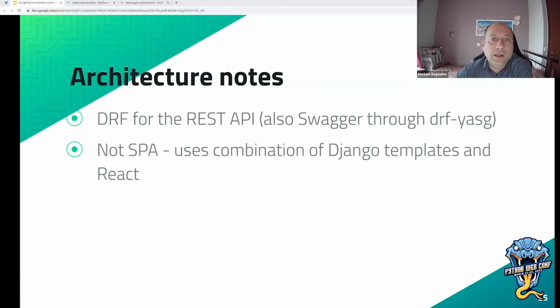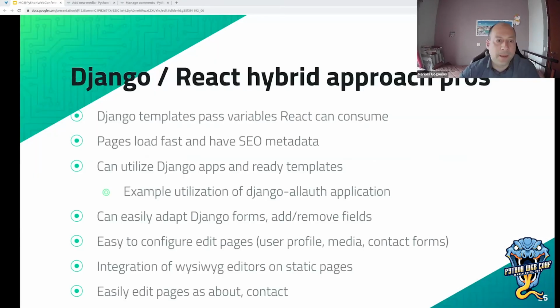And the way Django works with React is not through a single page application, but rather as a mix of Django templates and React components. More specifically, Django handles URLs and routing. Django templates load and contain the IDs that will be populated by JavaScript. So when Django templates load, they pass information to JavaScript. They can pass anything, such as user information, for example.